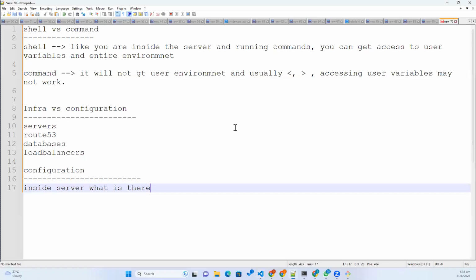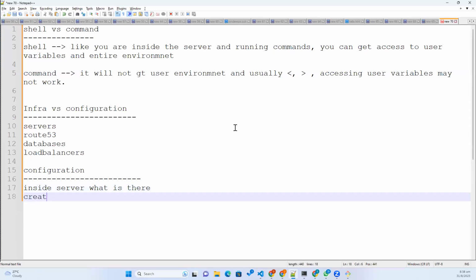For infrastructure, creating servers, we do infrastructure as a code, but Ansible has made it possible to create servers also. But this is not at all recommended. Ansible has that capability, but it is not recommended. Just as part of automation, tomorrow I will show you. Even creating instances through EC2 shell script is not recommended, but we are doing it for the present automation purpose.